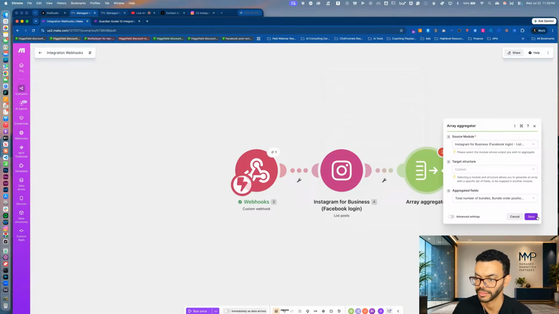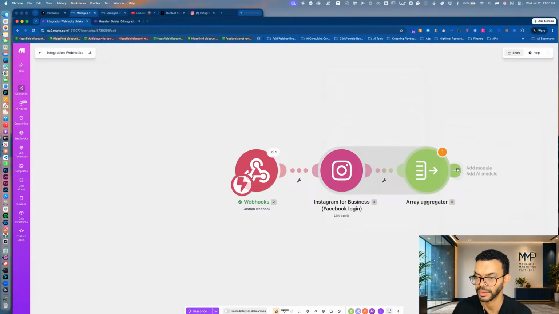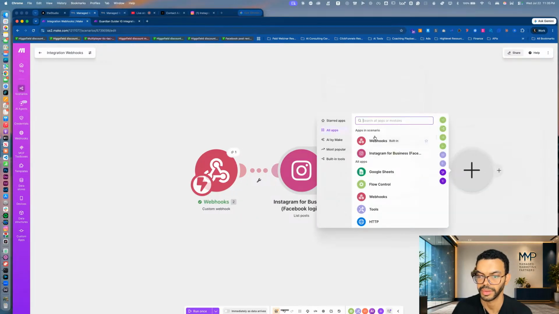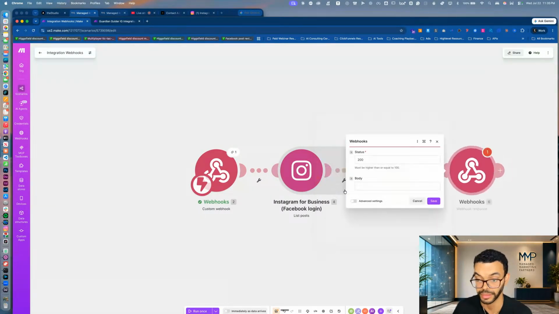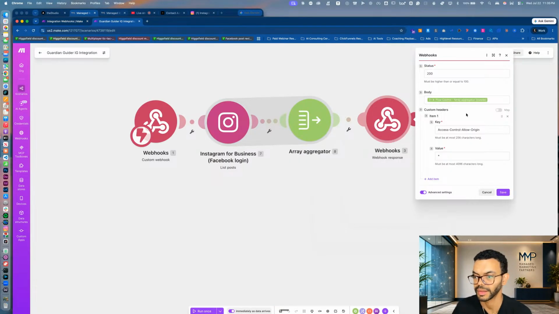Great. Save that. And now we have the webhook for the response. So this response is interesting because it has to give a specific response back. So it's going to give a 200 status back. So 200 stands for success. If it's anything else, it's going to be an error response to AI Studio.